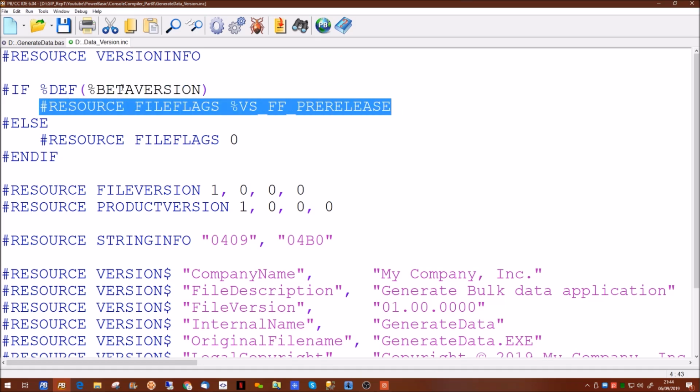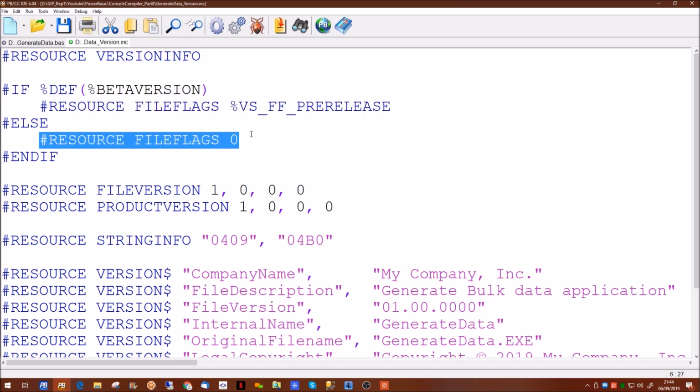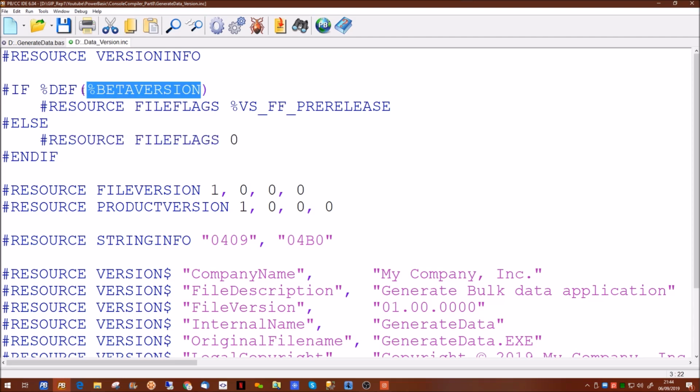If that constant has not been defined, then this line gets used. This can be quite powerful, especially if you have debug code in your application that you want to effectively switch off en masse. You can put these conditional blocks all the way through your code and test for either the fact that that constant has or hasn't been defined at all, or check the value of the constant.